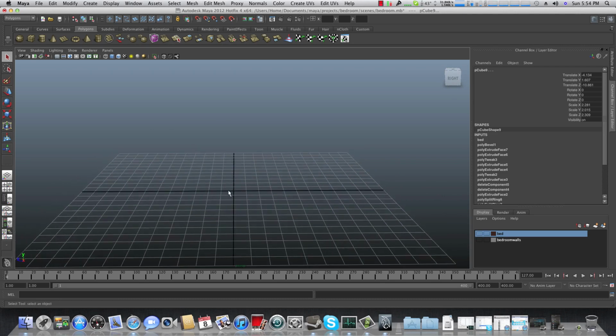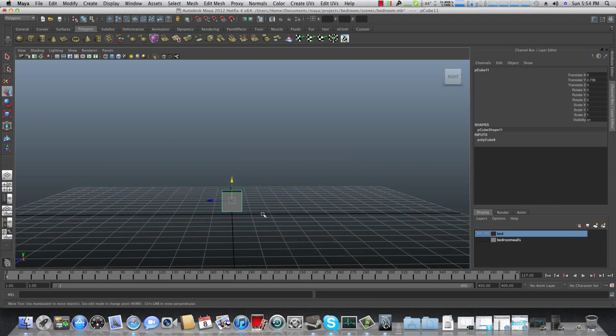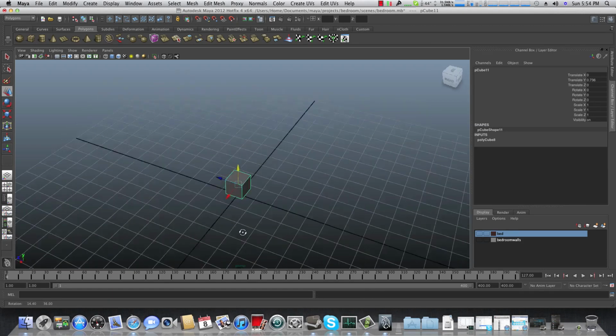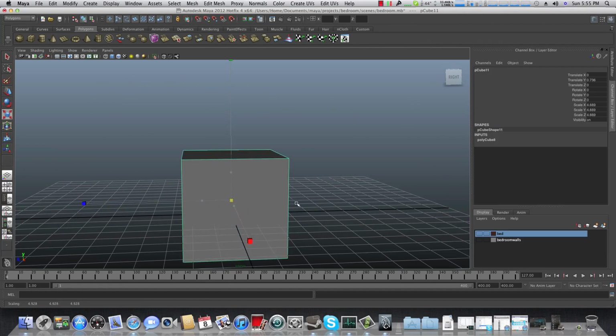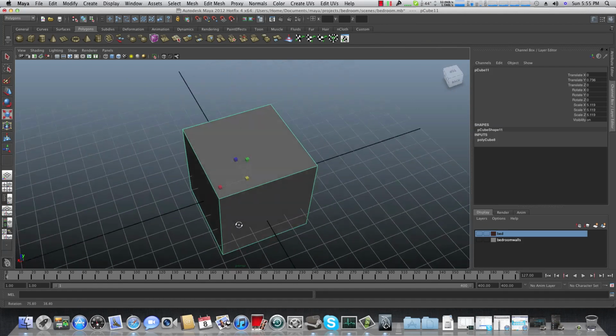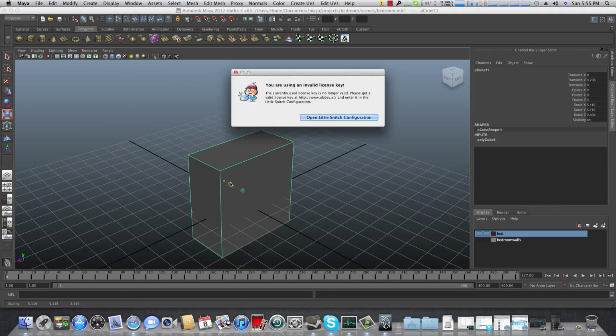So let's start with creating a cube, like as always. You can see that cube is very helpful on creating things, so this is why I'm using it. I will scale it like so, maybe thinner.